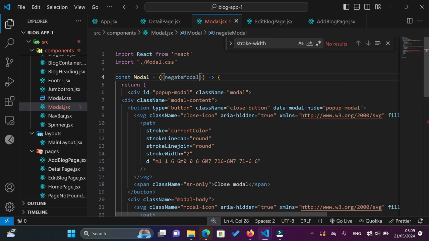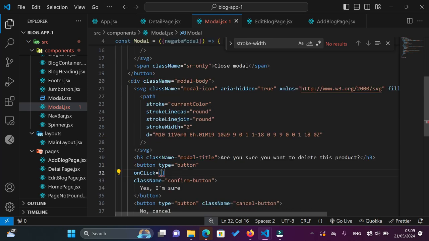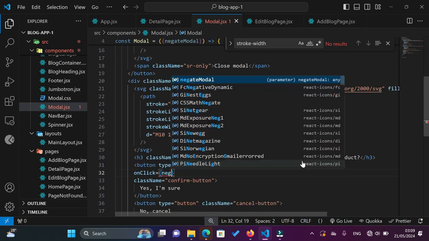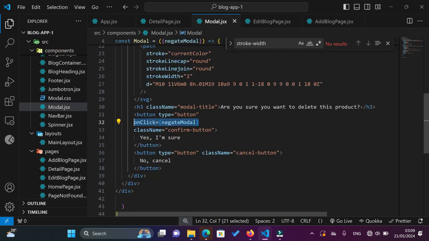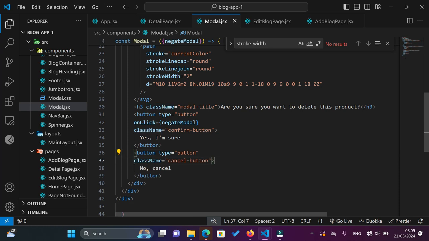So whenever I click on any of those buttons, we'll just call the function negate modal. And then same thing here. That's fine.